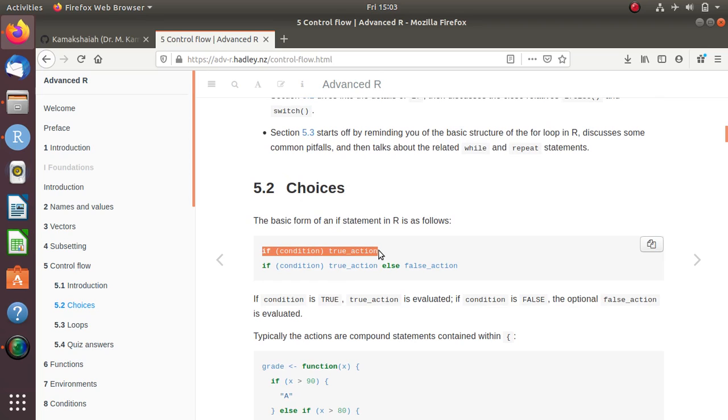Usually the syntax for the if statement goes like this: if condition, and there are two scenarios, true or false. There will be two executions. If it is true, then do this, else do the second statement.